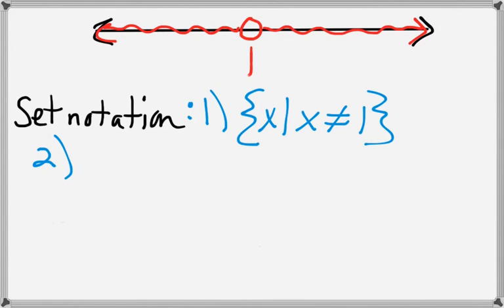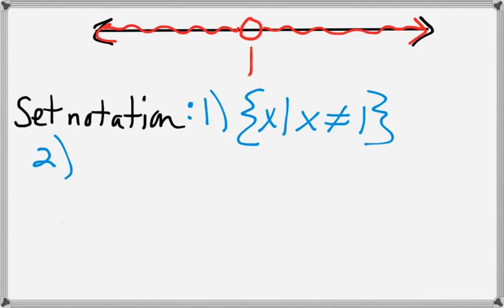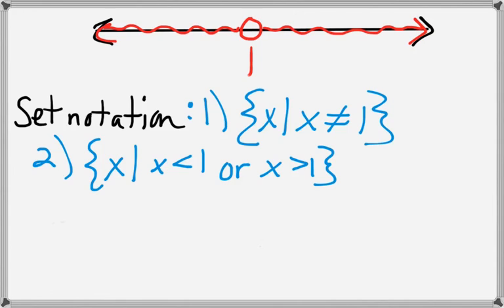We could also do this using one of the methods that we used here. So we could say the set of all x such that x is less than 1 or x is greater than 1. Because those are the only two possibilities, right? Can't be equal to 1, so it's either got to be less than 1 or greater than 1. That kind of describes the two sections that are separated by that open circle.